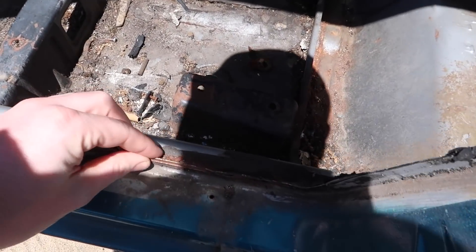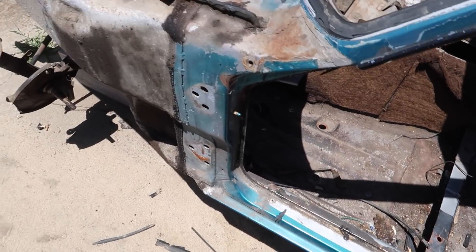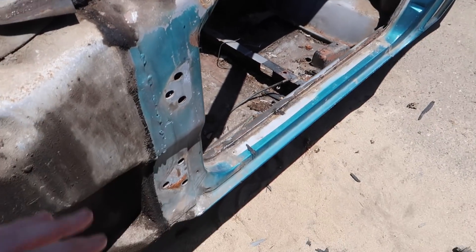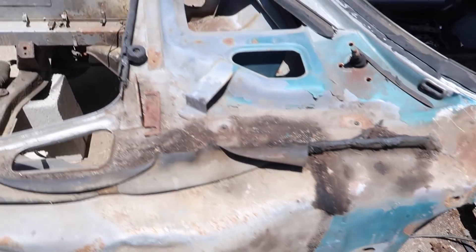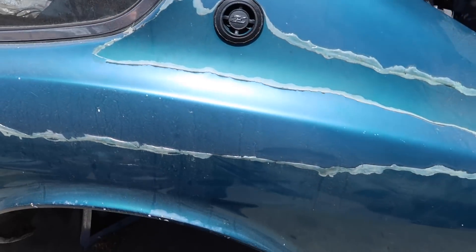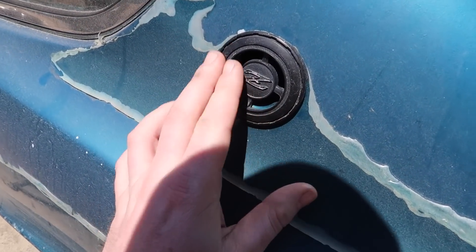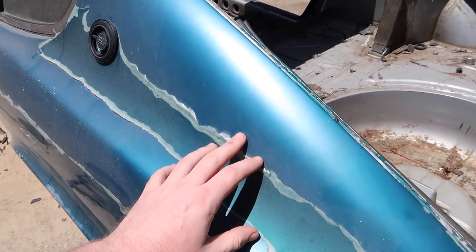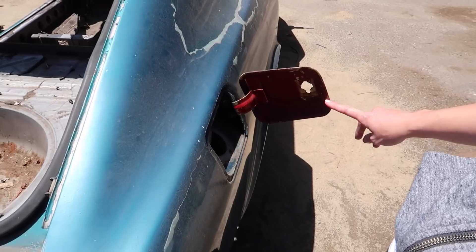Overall, I would say this is in really similar condition to the last one we had as far as the amount of repairs needed — not too much, just a lot of sanding off the old paint, taking care of any rusty spots, making sure they're all nicely primed and cleaned up, and then any patchwork that needs to be done. I love these Z emblems — these are nice and black. All this paint needed to be sanded off either way.